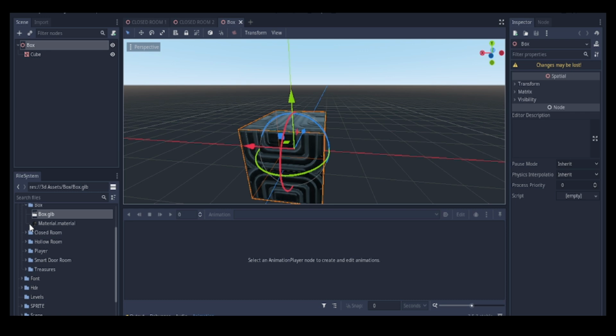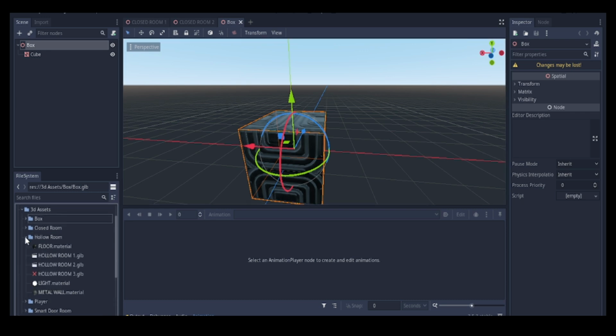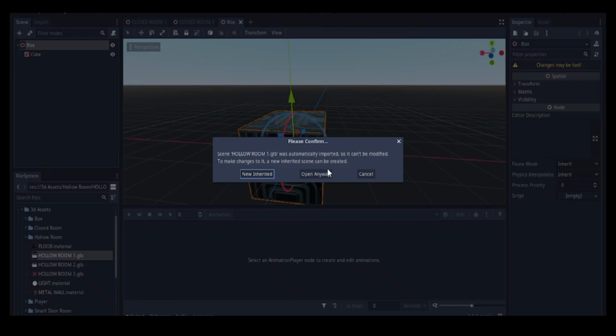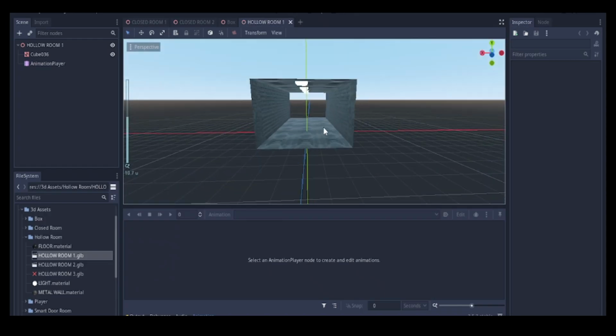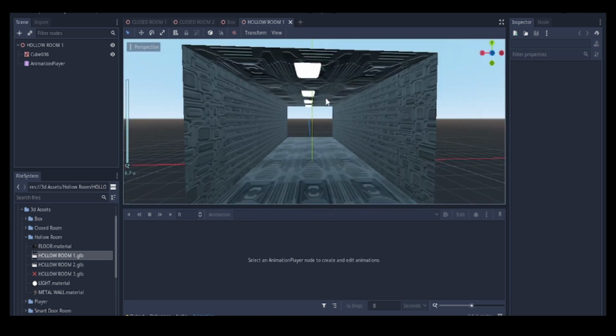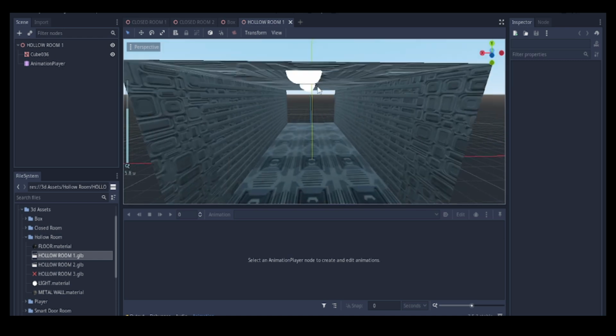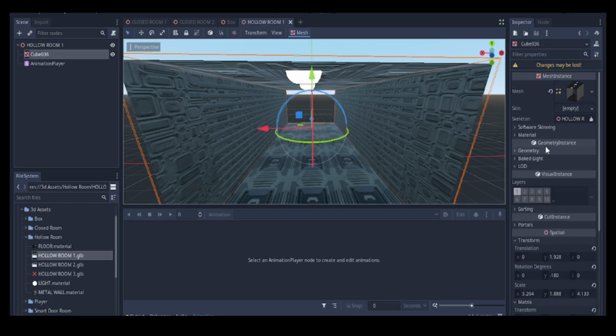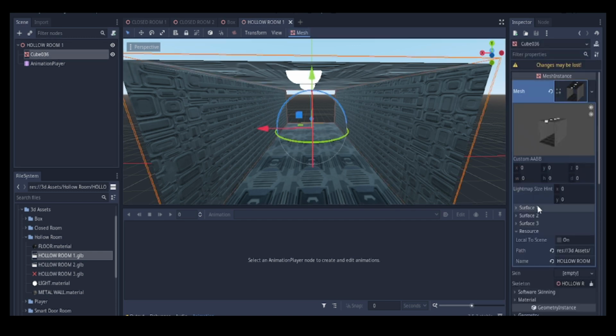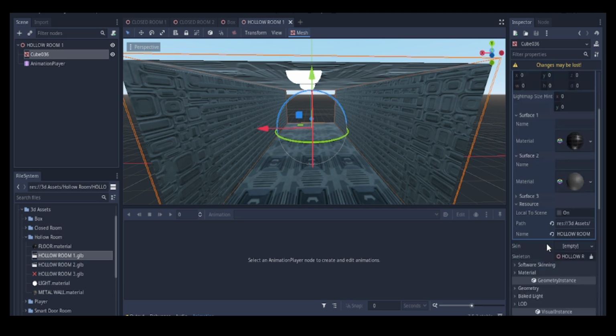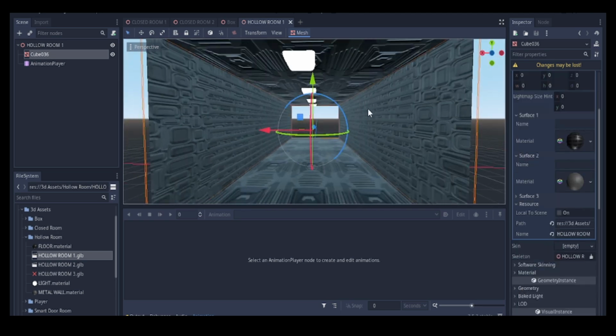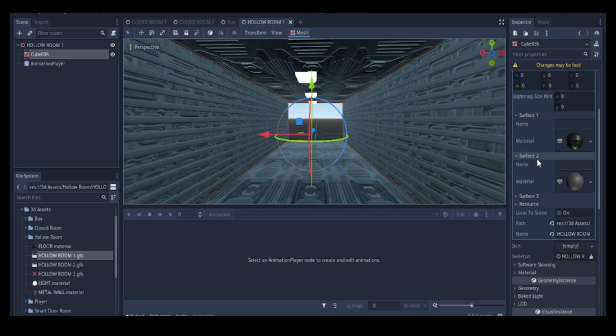So go down to our hello room and double click on that, open anyway. So the hello room is actually open. You see that the hello room is still white here. So I'm just going to go ahead and change it, because the materials that this one has and the other one are different. So I'm just going to select the cube and click once here and have access to all the surfaces. Okay, if you want to be able to optimize any of this, you can open up here and do that.